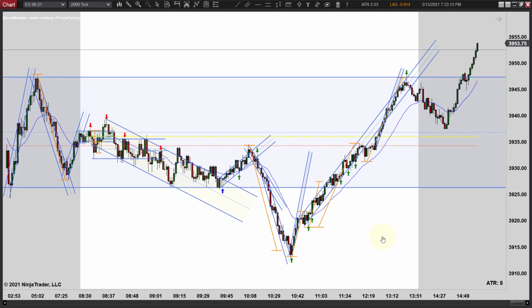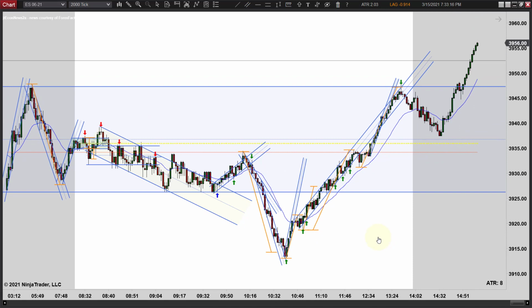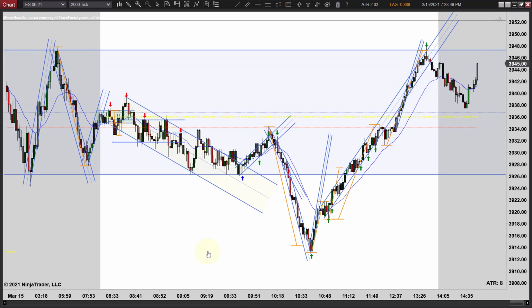But try it. Get on the sim and try it. Anything you want to do, test it, and test it well on the sim. But that doesn't mean test it for 4 or 5 trades or 4 or 5 days or probably even 4 or 5 weeks. That means test it thoroughly because the market's got many different personalities, and it's going to take you months to see a lot of them. So test something long term, but test everything. And like I said, that doesn't mean 4 or 5 trades or 10 trades. That means test it for a long period of time to prove it out. And then there's no doubt.